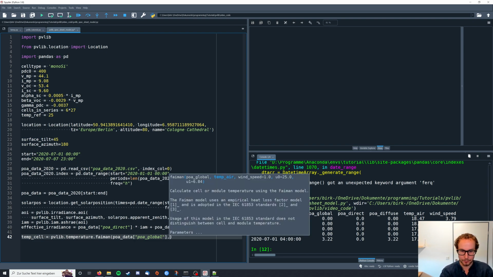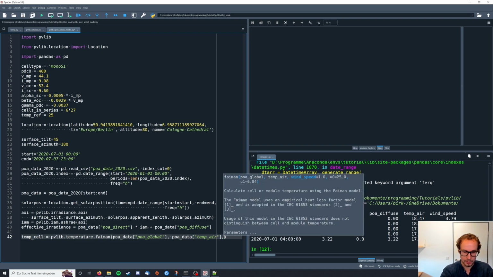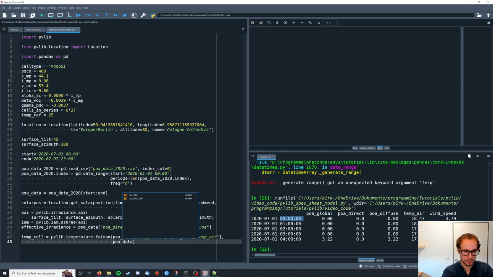Then next we need the air temperature, which is also in our POA data. Luckily, temp air. The wind speed as well. Wind speed, and that's it. I think, yeah, we should assign this.